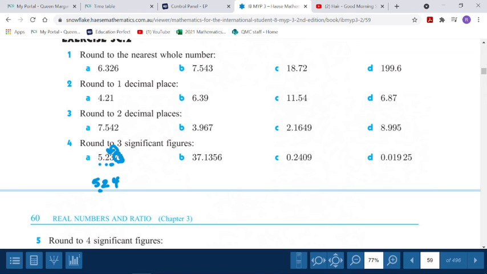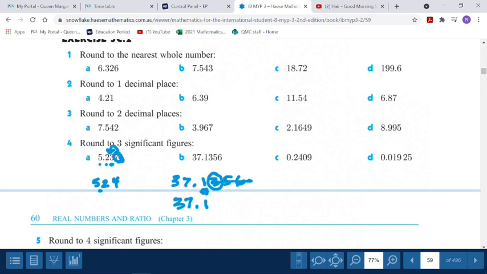So if it says 3 significant digits, that means the first 3 digits are the only ones you're going to have, and everything else goes away. But you need to make sure you round it. You can't just drop them off. So here, 37.1356 to 3 significant digits means 37 point. There, this is the digit that I'm going to be rounding to. What's immediately after it? 3. So is that going to change my 1? No, all that stuff is just going to drop off, and I'm going to get 37.1. What if it said 4 significant digits? Just means round to the first 4 numbers, whatever they are.